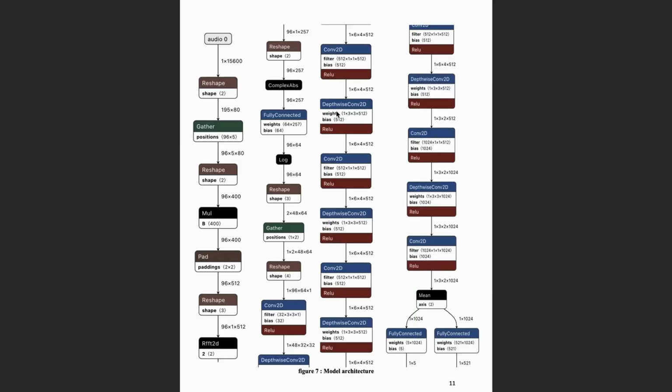The model will take 16K audio data, and as you can see, it has some reshaping and some preprocessing in it. In general, the model has different kinds of CNN layers like convolutional, max pooling, average pooling, fully connected, and skip connection layers with ReLU and softmax activation functions. In the last layer, we expect the model to output two outputs, one for the YAMNet model, which contains 521 classes, and the other for the custom model, which has only 5 classes.